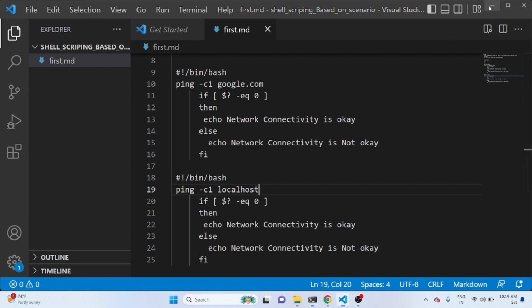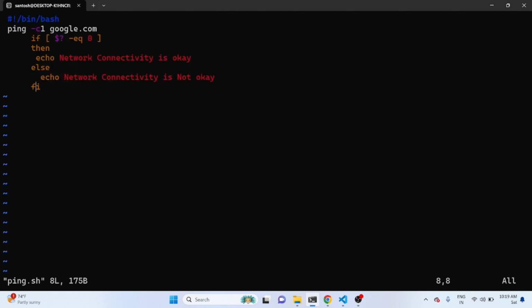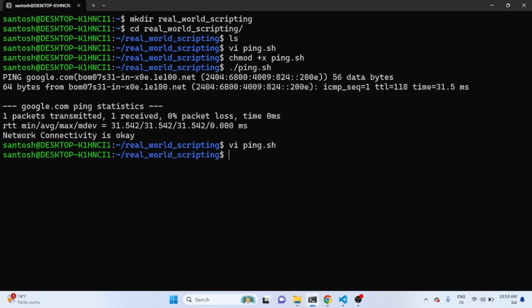So go into the server, update our script with localhost, save and exit and run our script.